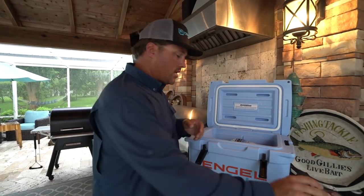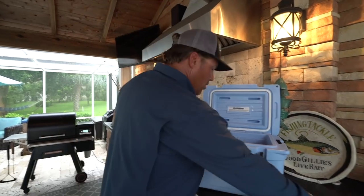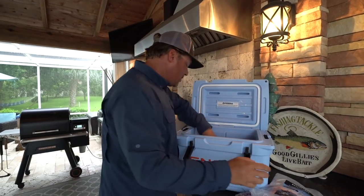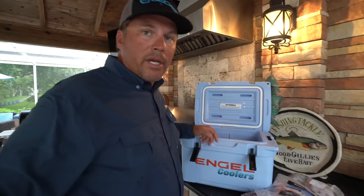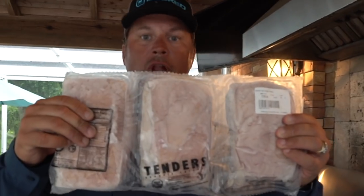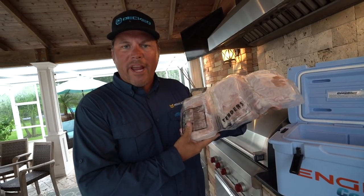Grass-fed top sirloin steaks. Ground beef right here. That's right, grass-fed. No hormones, no weird stuff in the meats. Wild-caught salmon. St. Louis ribs, I love ribs. The Traeger right there does really good on ribs, my friend. And there's some chicken. Where'd the chicken go? Let me go get my chicken. Found it, almost forgot it. Can't go to the Keys without my chicken, because everybody loves chicken. Matter of fact, this is farm-raised, free-range chicken.